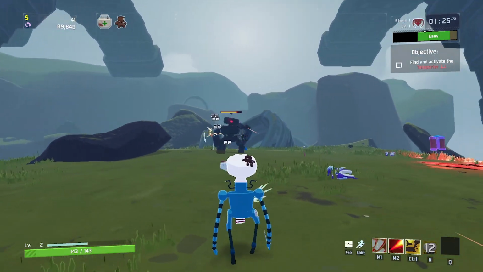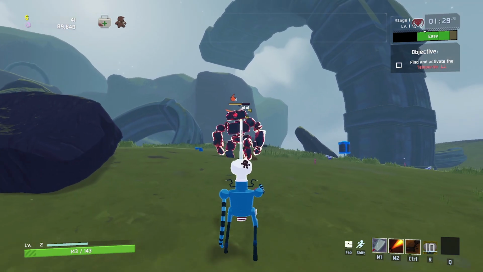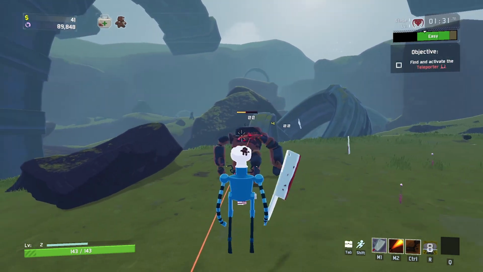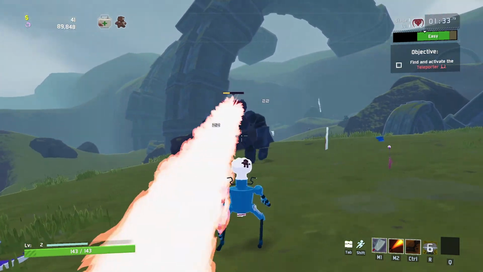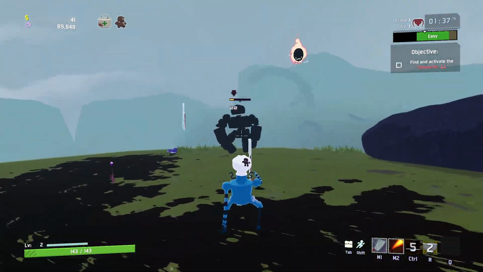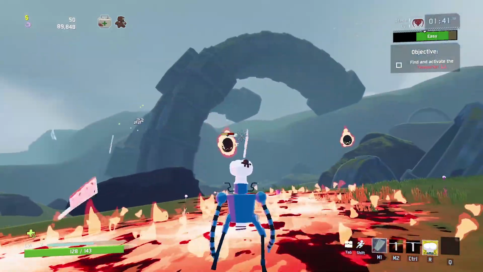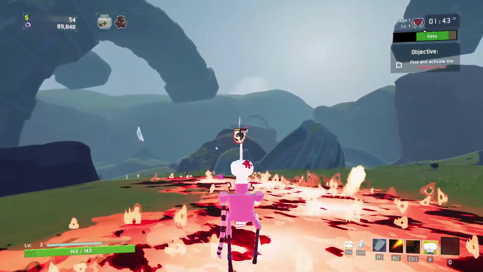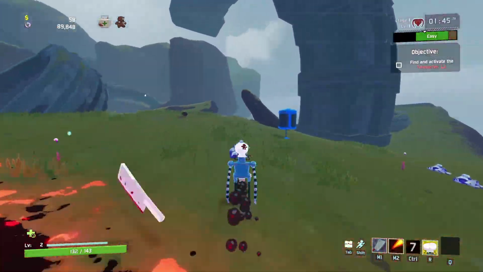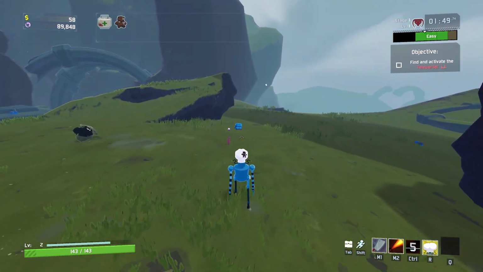Alright, after doing a little bit of reading, looks like his ultimate skill just increases the damage of whatever his other primary skills do. So if I use it with this oil slick, it'll increase the amount of oil I can do. If I use it with mouse 2, it increases the damage. And if I use it with mouse 1, it'll shoot out a bunch of butcher knives instead of just one. So that's pretty cool.